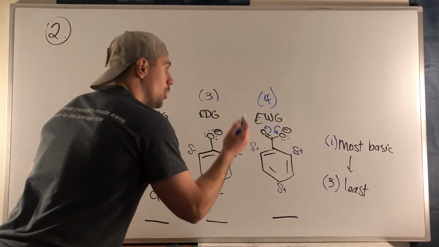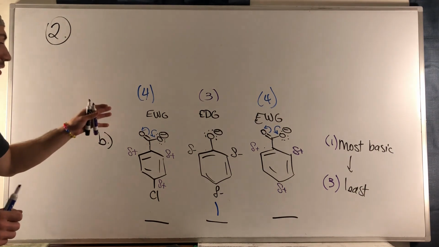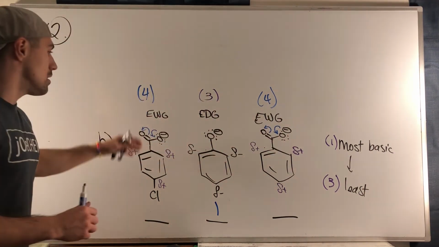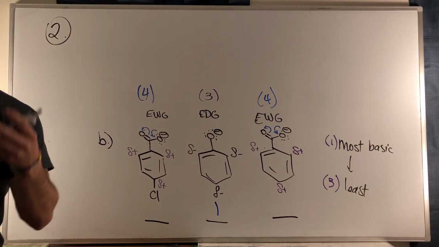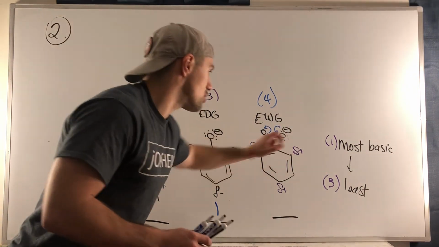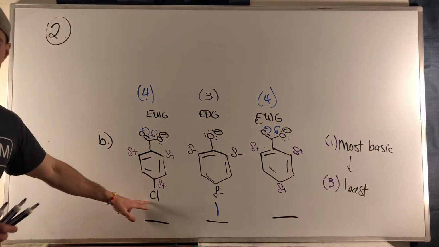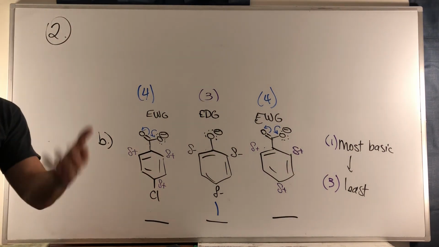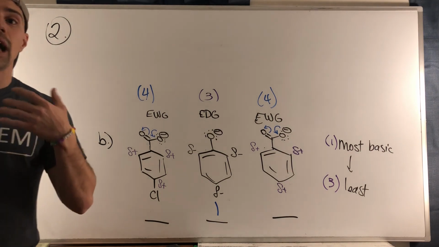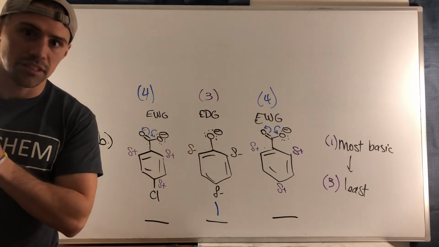So we've identified the most basic structure. Now we need to determine what draws the line between these 2 in terms of stability. They create the same charges on all these positions. They have the same amount of resonance, but there's one key difference, and it's this chlorine, okay? So remember, chlorine, electronegative, and in terms of how they affect benzene rings, through the inductive effect, they suck electrons out of the benzene ring.